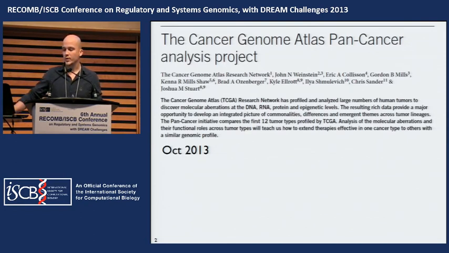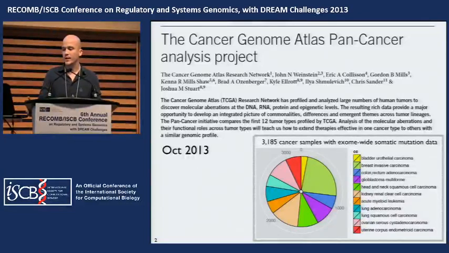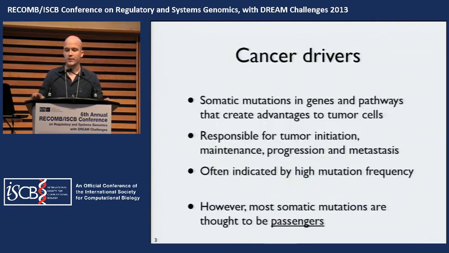For our own work, the major importance of this multidimensional data set is that there are more than 3,000 cancer genomes characterized in the context of somatic mutations. As you can see, there are 12 types of cancer that are of major clinical and societal importance in the world. What we would like to do with this data is to discover mechanisms of cancer biology, and more specifically, find which events are cancer drivers.